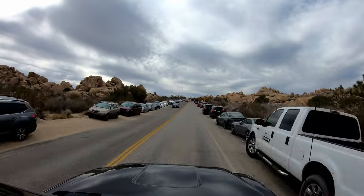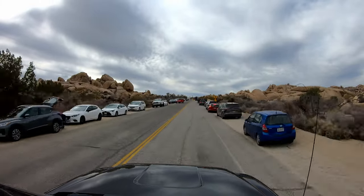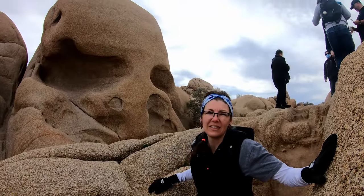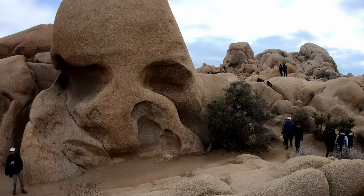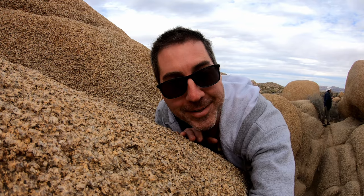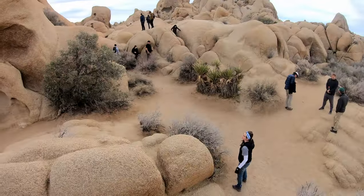Busy time at this park is between October through May, so the winter months are their busy season. Any of the major attractions we've come across, the parking lots are absolutely jam-packed full. It is a Saturday so I'm sure by Monday it'll be a lot less busy. This rock kind of sort of looks like a skull. Very popular — took forever to park, took forever to walk here. Hashtag not worth it.